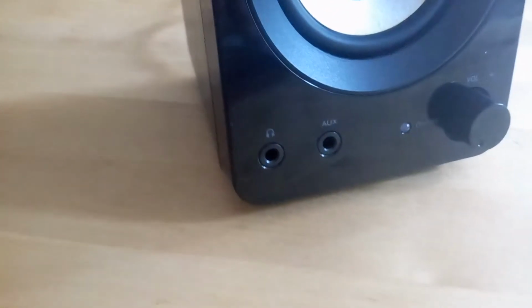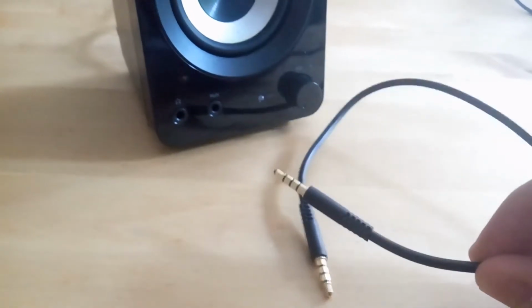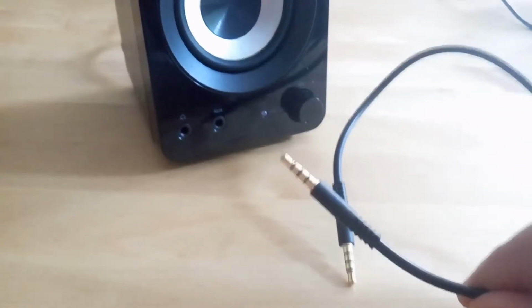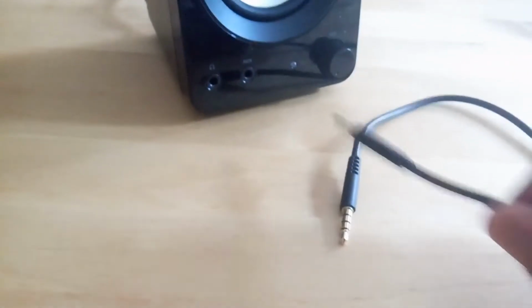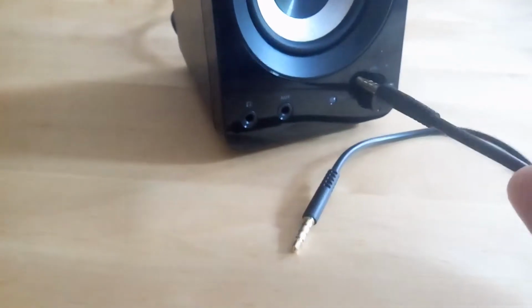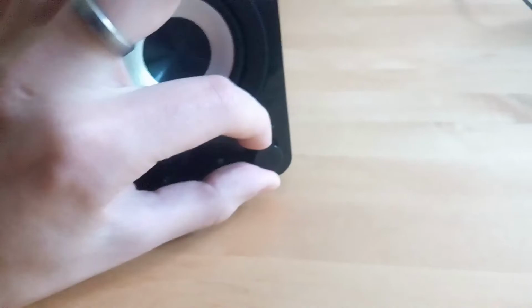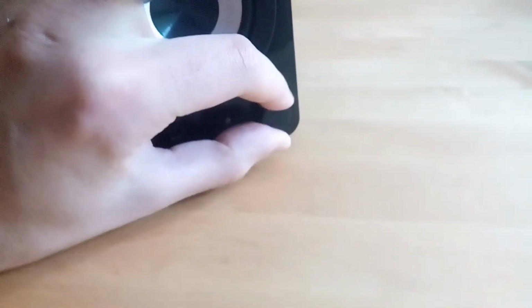And first, let's check the ports here. You have a headphone port and an auxiliary port, which you can use with your smartphone, for example, just a 3.5 millimeter cable. You can just connect this in the auxiliary input and it will automatically switch to the auxiliary, so to your smartphone or whatever else. And then you have the volume here, which is also a switch. On and off, works great, also feels good.